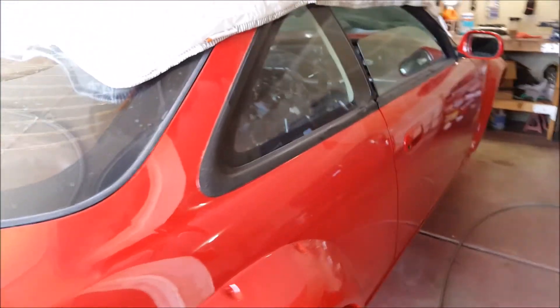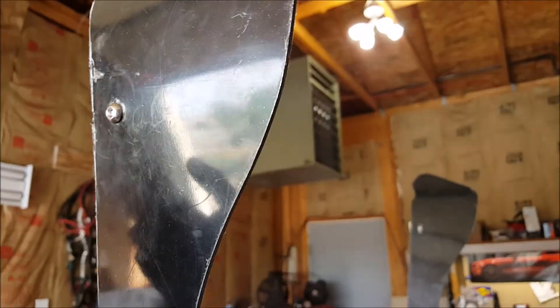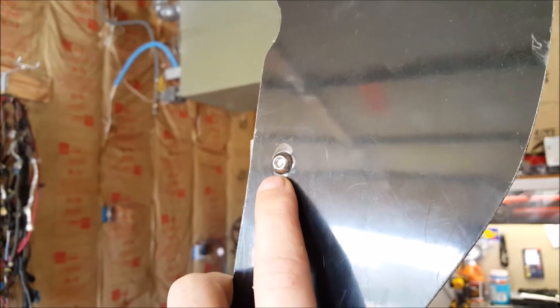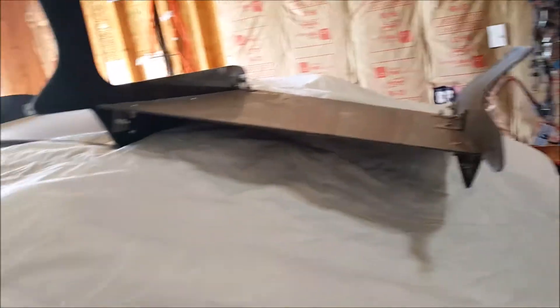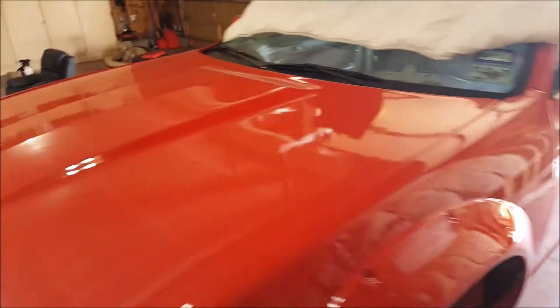So yeah, just that kind of stuff. This thing I do have to take back apart. I said it in an earlier video - I kind of put this thing together and it's solid, but every one of these gets a washer. When you don't read the directions and just slap something together, that's the minor detail you miss. One of the bottom ones pulled straight through the hole - it's just real thin fiberglass. The first shitty dip I hit on the highway it'll probably just scatter, so hopefully nobody's behind me when that happens.